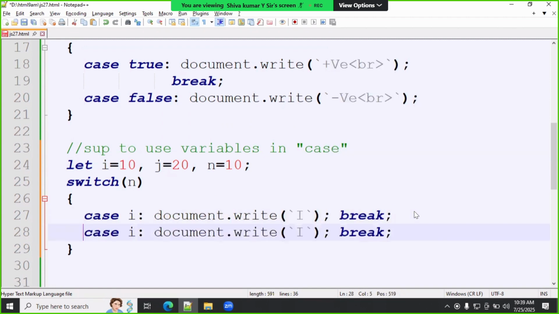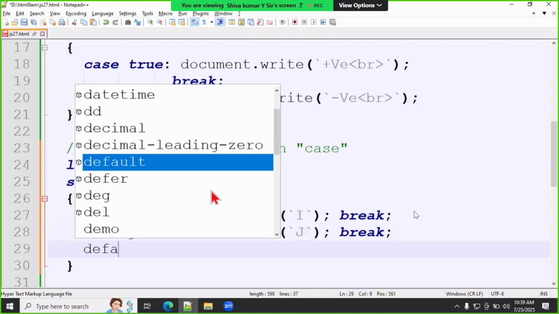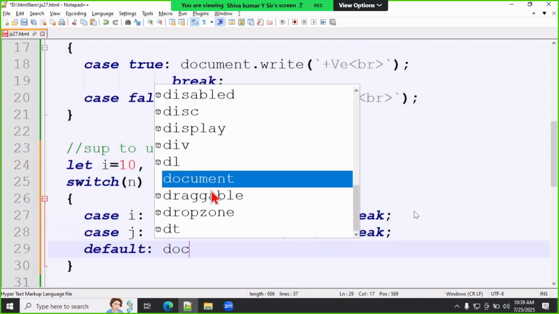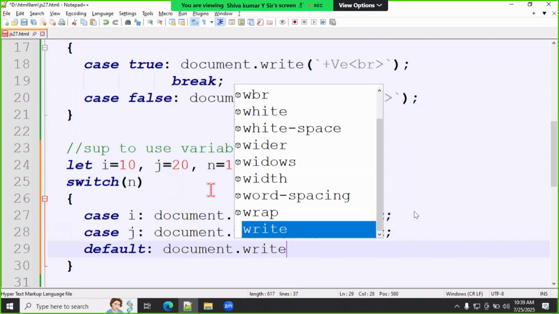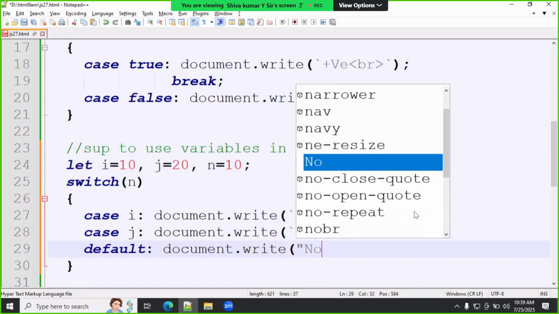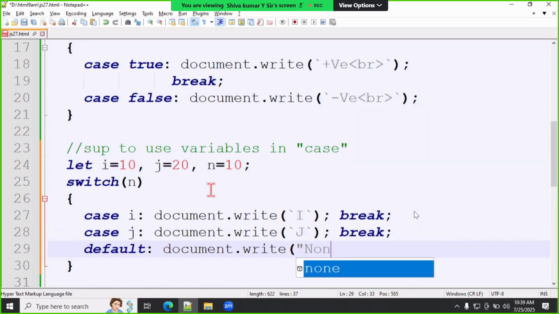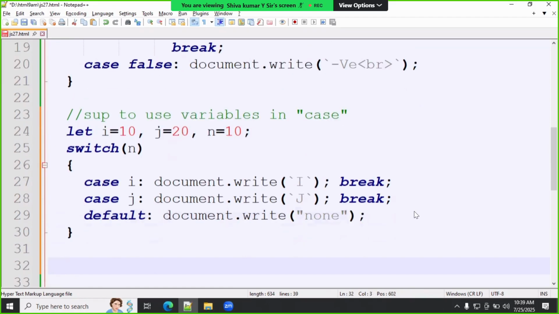Similarly, case 20: I have 20 in the J variable, so I'm writing case J and printing the message J, break, and once again default. Document.write followed by none.